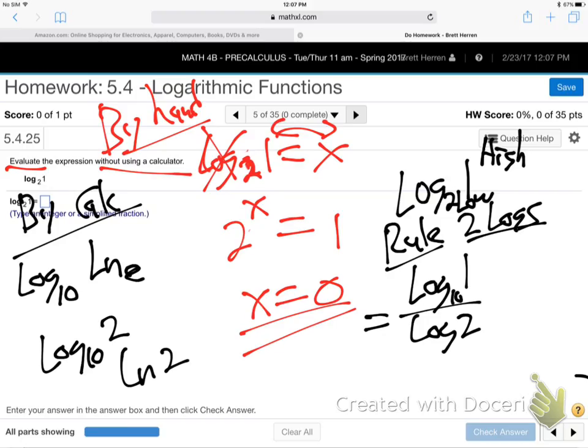Why is that? Because now these are base 10 logs, aren't they? We just changed from base 2 to two base 10 logs. Anyway, you don't need to worry about all that. Just hit the buttons on your calculator. Log 1 divided by log 2, and you'll get 0 because the top is 0, which we already knew was the answer because of our by hand work. Question? If you hit math on a TI-84, you can get whatever base you want? Yeah, you sure can. Hit math, and you can do that kind of thing.